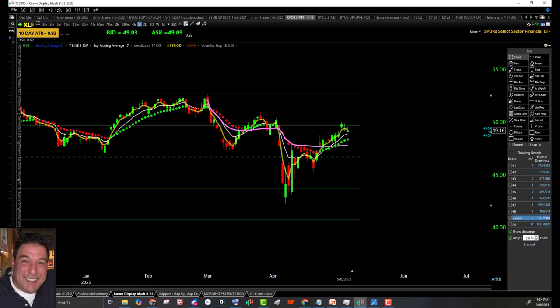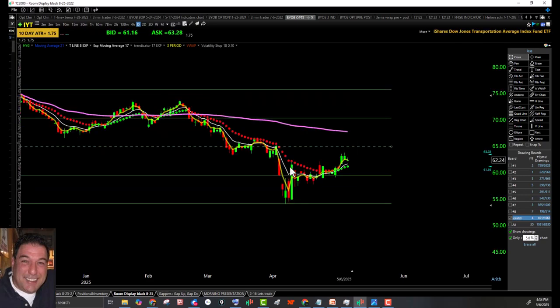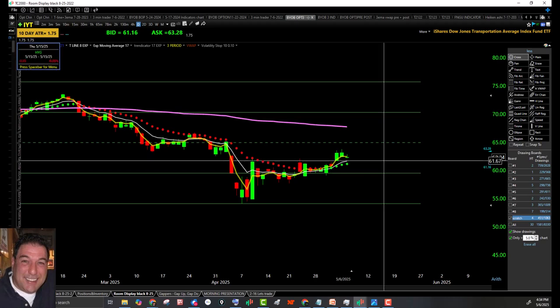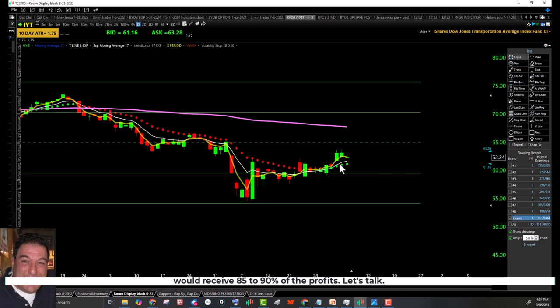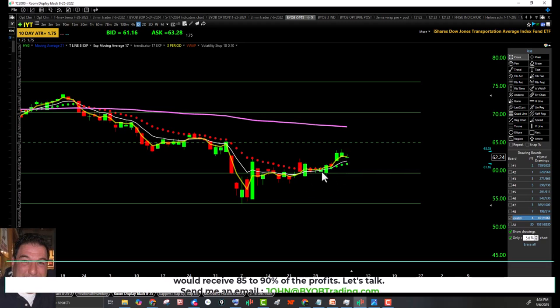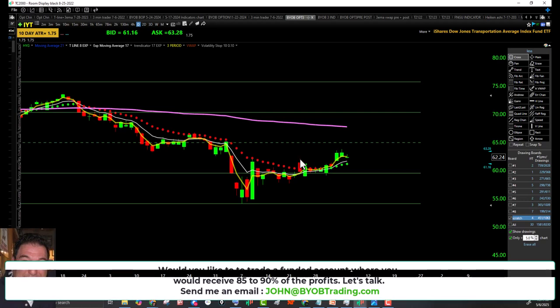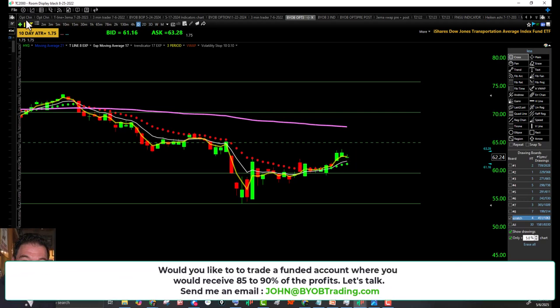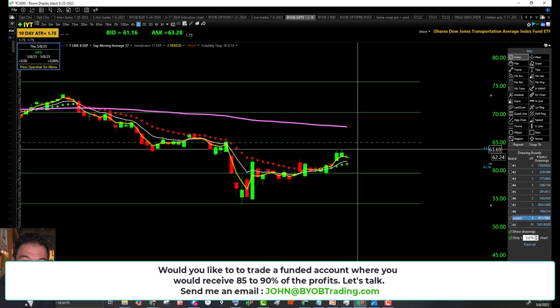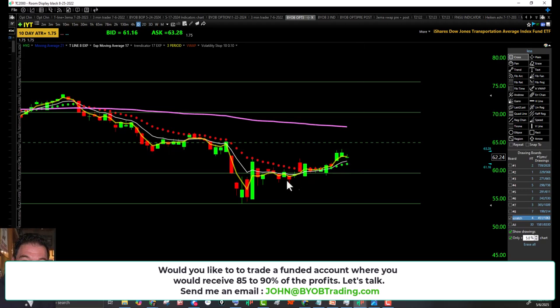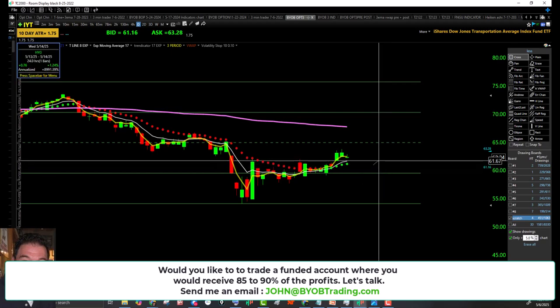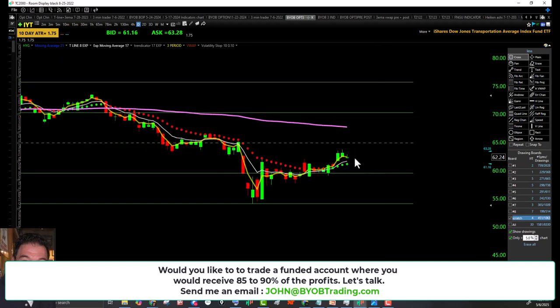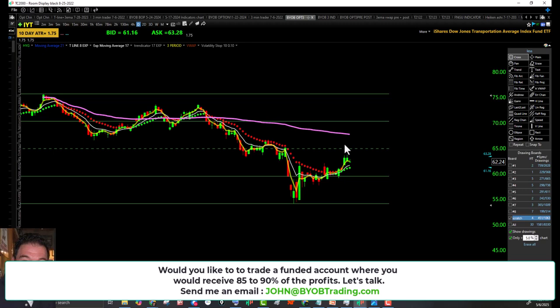Let's take a look at IYT, the transports. No longer in the lower third, so we're just neutral. Not looking real healthy. Got a high, made a higher high, so that's an uptrend, just barely, if you want to call this pullback right here. It's kind of a weak uptrend if you ask me, but it is. Not in the lower third, so that's neutral, and in a weak uptrend, underneath the all-time high anchored VWAP, underneath the midpoint.